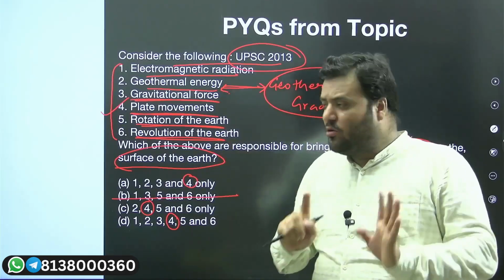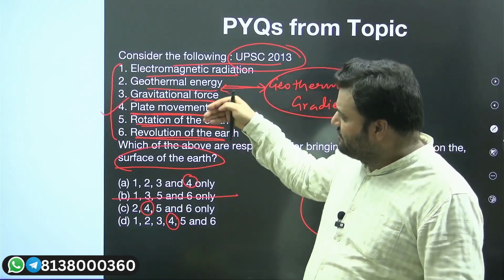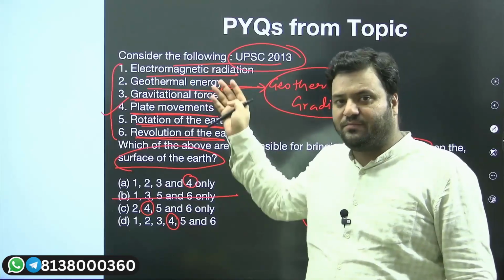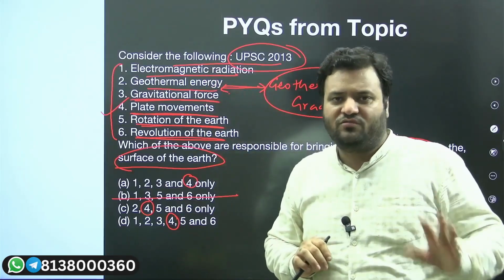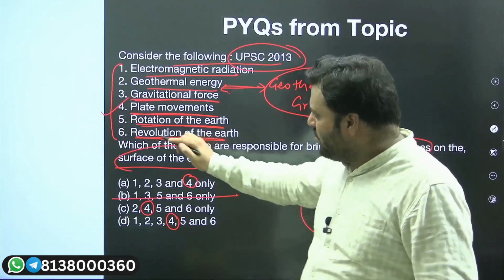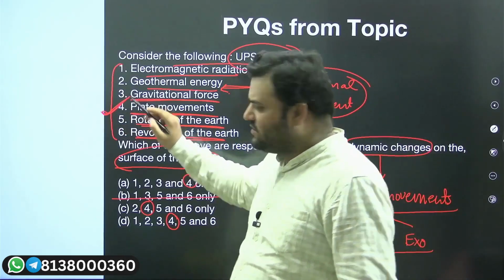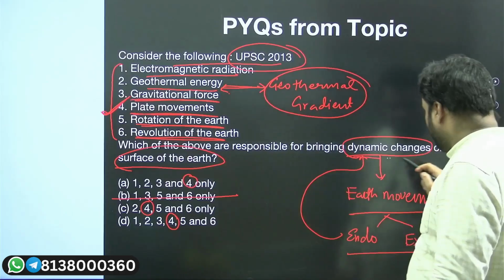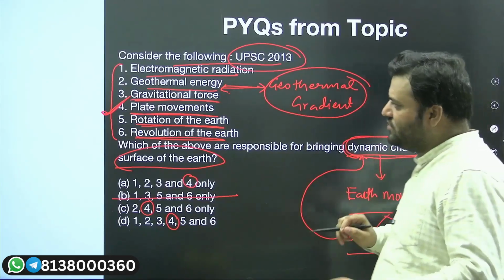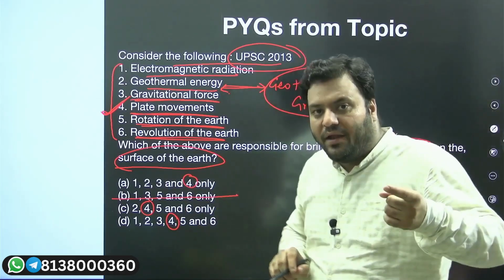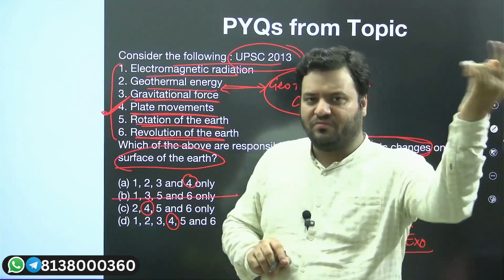If you know more than 50% of the factors or statements, then you should go for the question, otherwise not. So I hope with respect to plate tectonics, you can say that because of plate tectonics, there are dynamic changes on our Earth's surface. Clear? Now let us continue with this particular application.